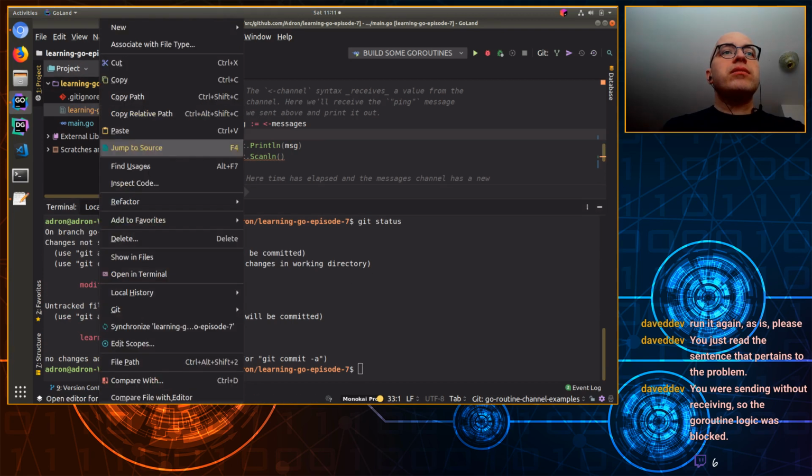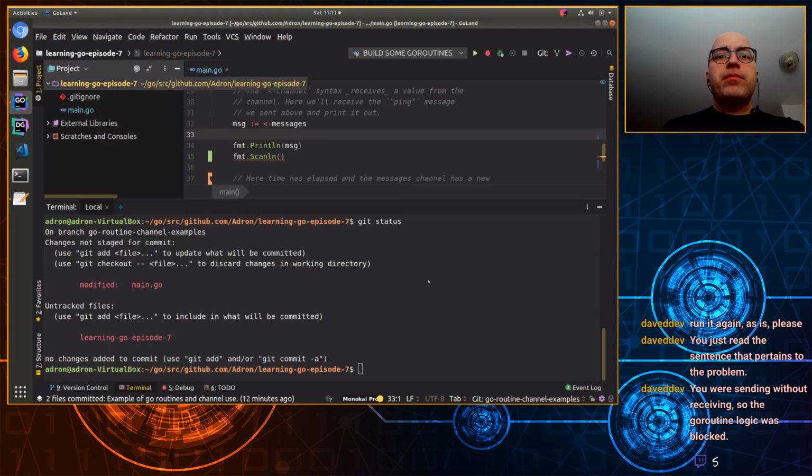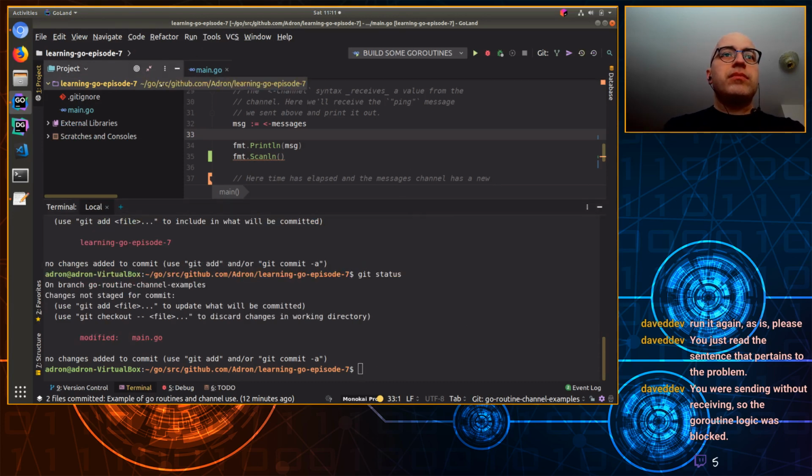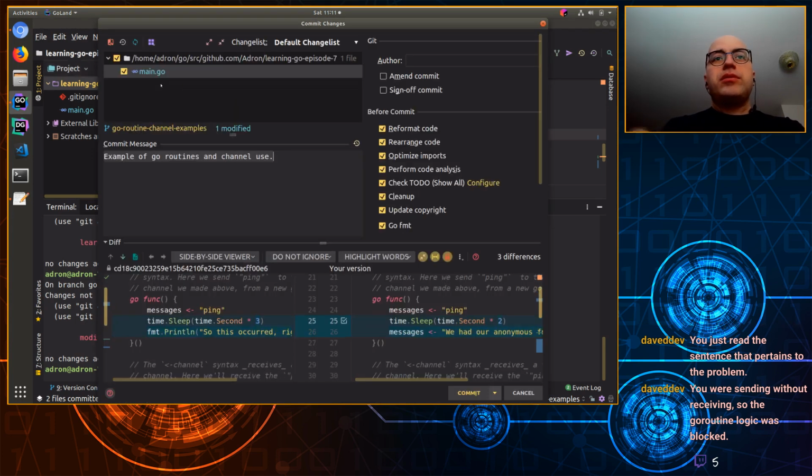And don't want to save the binary. So save that. Sample code, routines and channel use, plus learning unbuffered messaging.